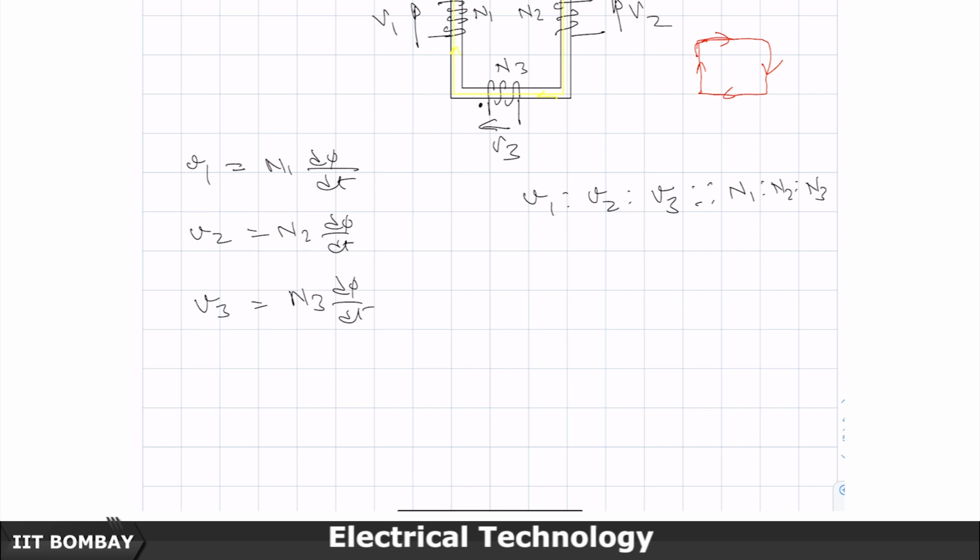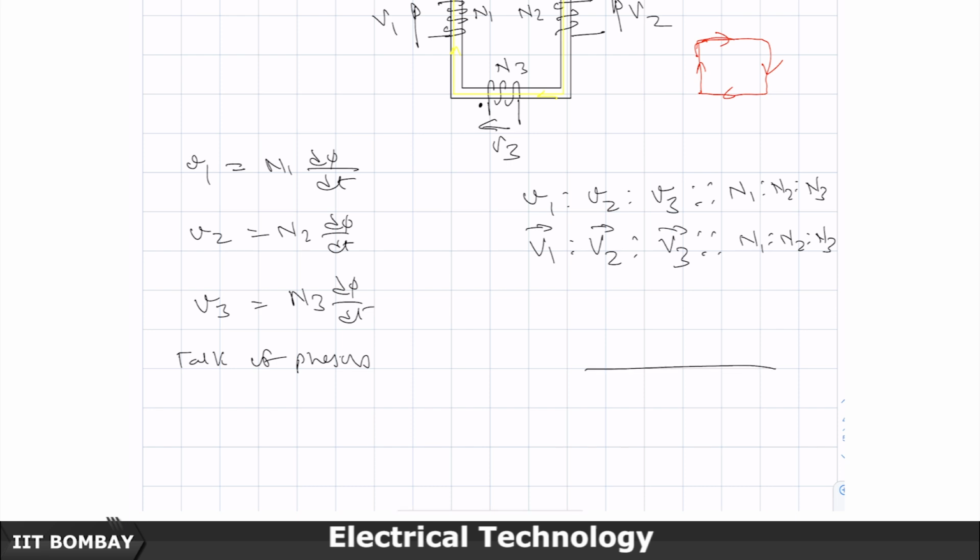And if you want to talk of phasors, you can directly say that the phasor voltages, because V1, V2 and V3 are all in phase, their phasor value is going to be just the peak value, which is in the ratio of N1 is to N2 is to N3. Then you will divide it by root 2 to get the RMS value, and that RMS value is nothing but the magnitude of the phasor voltage. So, therefore, V1 is to V2 is to V3 will be equal to N1 is to N2 is to N3, and because these are positive real numbers, these phasors V1, V2, V3 will be in phase.